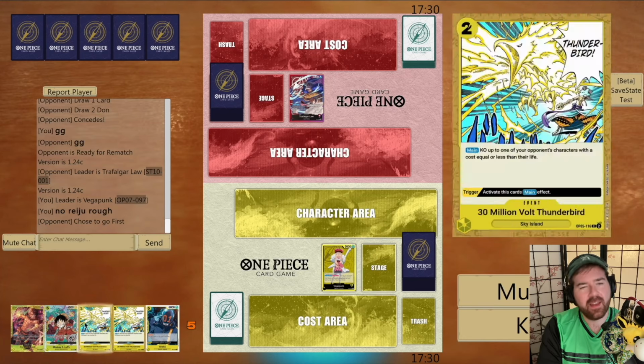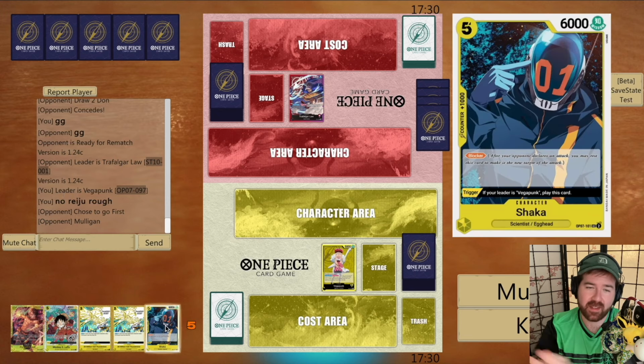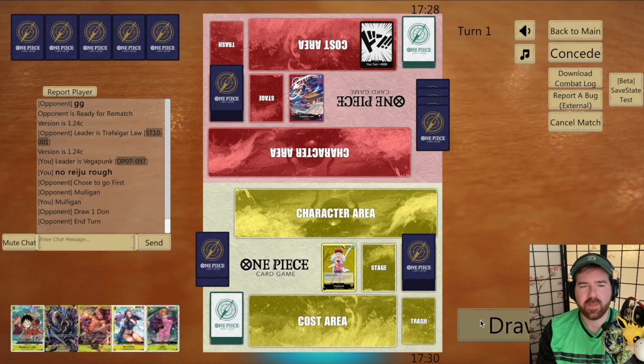And man, okay, I was so close to keeping this hand. I wanted to keep this hand so bad, because I think if I drew into a Robin or a Lilith within the first couple turns, this would have been amazing. But then I get this hand, which is decent. Not bad.